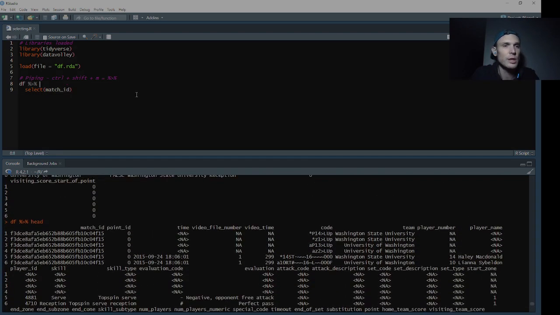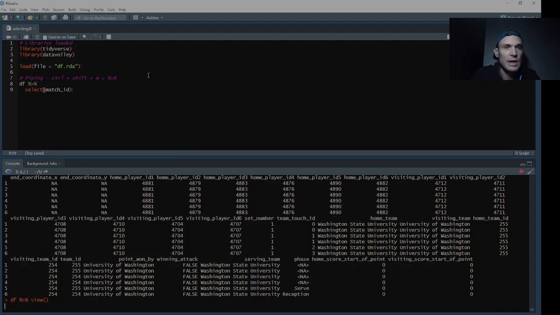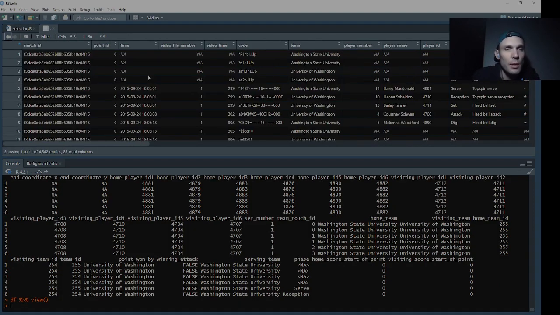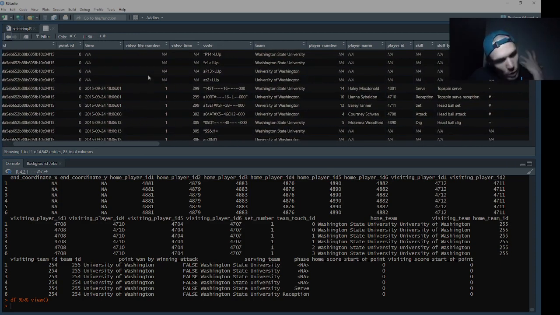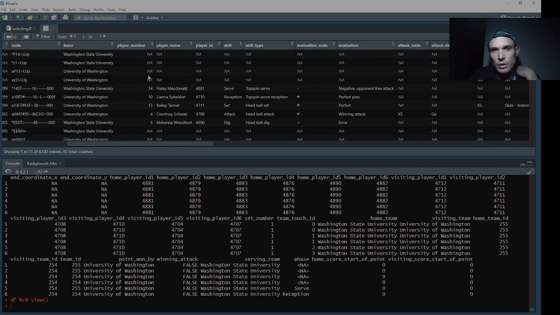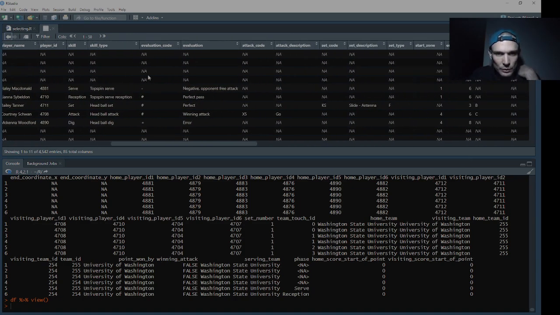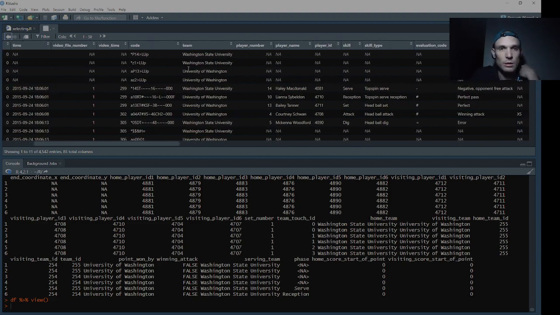There's another trick here we can do. DF, Control Shift M, and then View, Enter. And what that does, it brings up a table or an Excel type of sheet or workbook, if you will, but there's not multiple tabs, so it's more like a sheet. And you can see the columns that are associated with the data volley file.